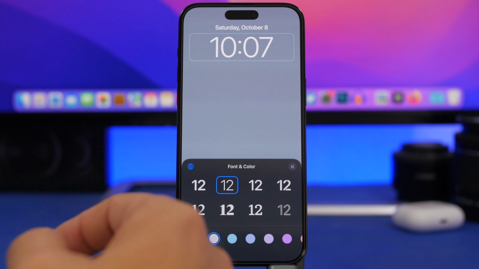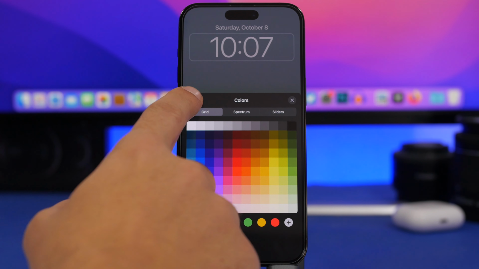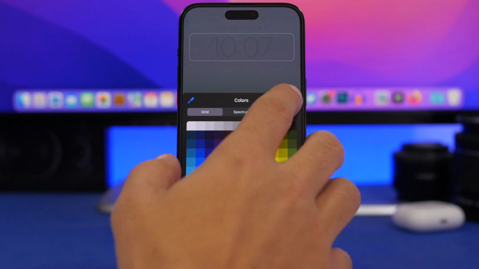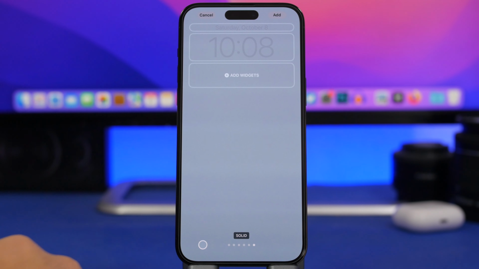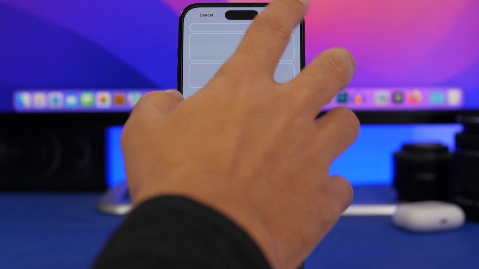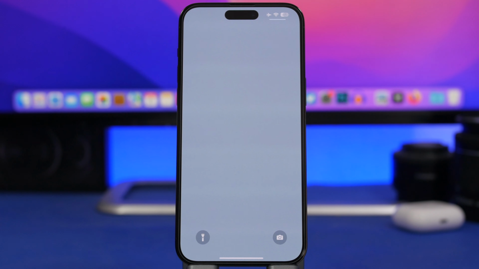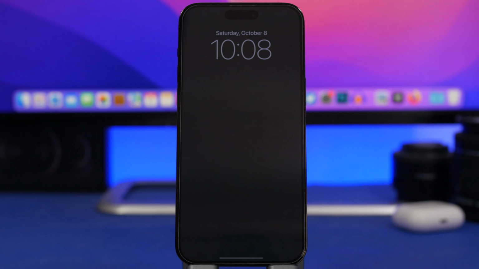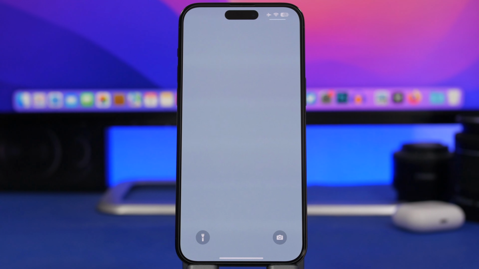Now iOS will allow you to do one really crazy thing. If you just want to go crazy with this lock screen, you can tap here and then tap the color picker and just pick the color of the wallpaper. That way you can actually almost completely hide the clock right there on the lock screen. And if you tap right there and change here, you can see the looks of the clock. Just like that, you can slide there and actually completely even hide the clock, and this is what you will get. How minimal does that look? It doesn't get any more minimal than this. You can actually even hide everything from the lock screen. And if you have a device that has the always on display, you can see how cool that looks when it goes to the always on display.